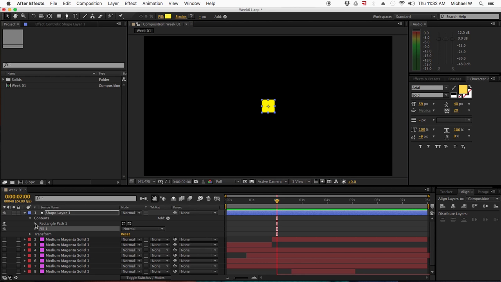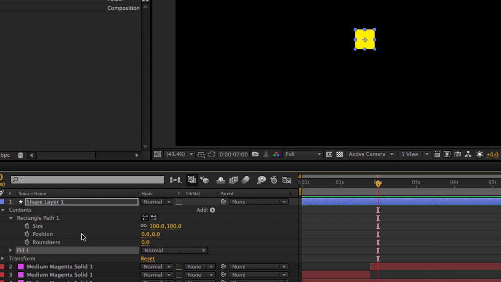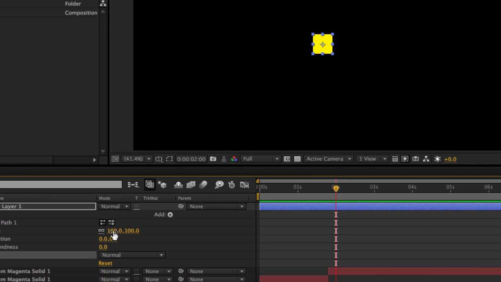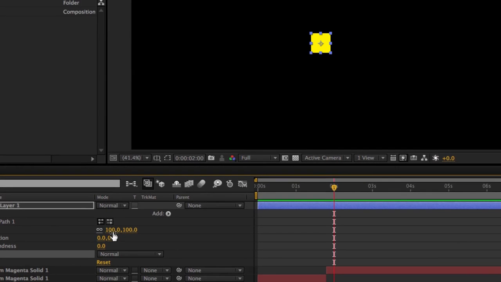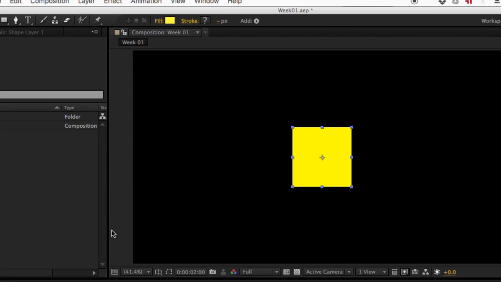I want to change the size of this rectangle. It's a little small. So I'm going to click the arrow next to rectangle path. And these options appear. Size. This chain link next to the size means it's a universal transformation. So if I make it 200% bigger, it's 200% bigger in every direction. It's still a square. If I turn that off and make just the width 200% bigger, it then becomes a rectangle. For this demonstration, I'm going to keep it on, so you can click it on or off, so that everyone can see this more easily. There we go.